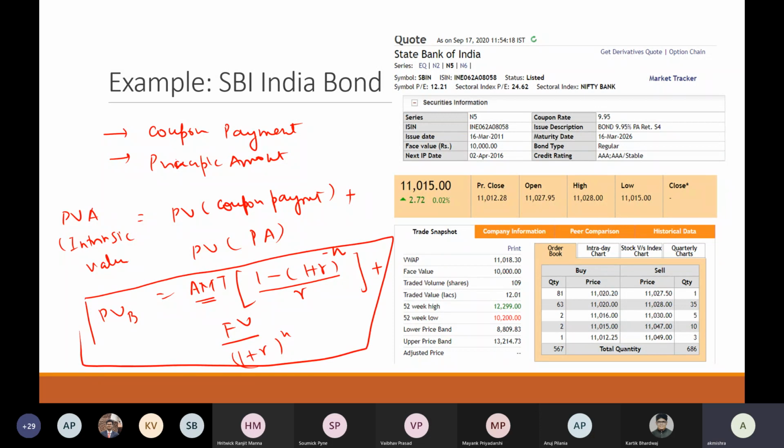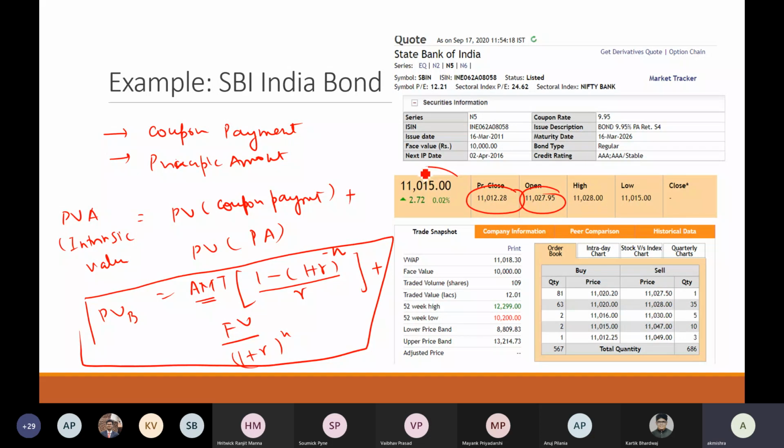So you can easily evaluate this instrument. And also you can evaluate how much you are paying. If this present value is higher than how much you are paying, then you can think of investing in this kind of instrument. Otherwise, you may want to pick another instrument. And because this is also available for trading, using all these reference numbers, you can think of whether you should buy, or you should sell if you are holding.